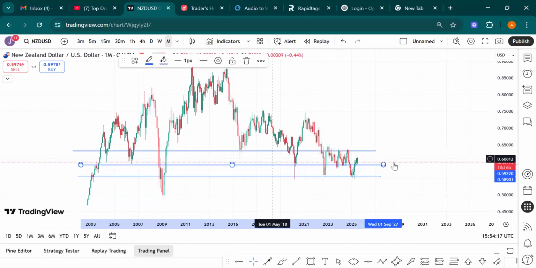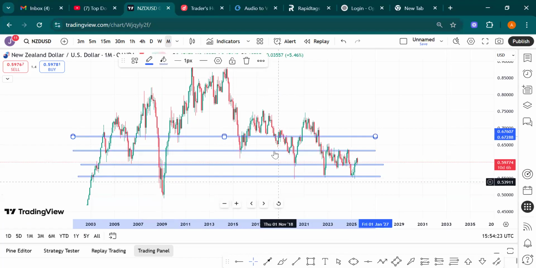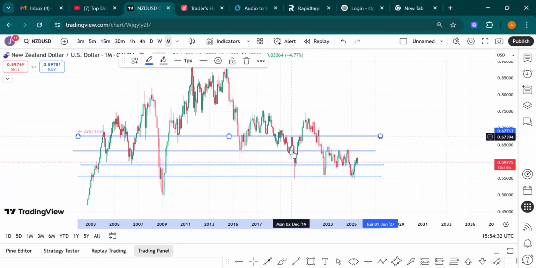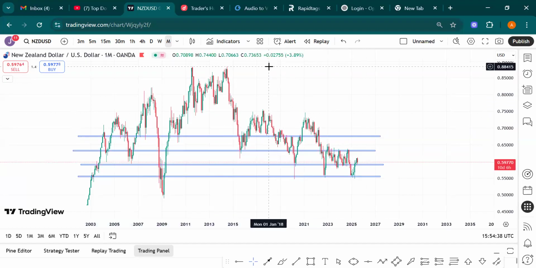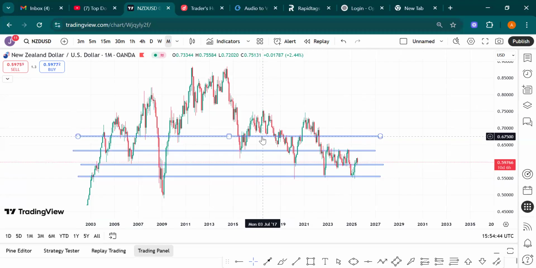So all you need to do is to get the rejection point. Then if I clone this upper part, I get the same thing. I take it up a bit. You can see that when price got here, it was rejected, got here, it was rejected. Each candle on this chart represents 1 month. So even if you are getting just one candlestick rejection from a particular point, that's a lot.